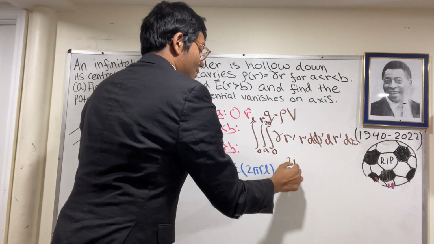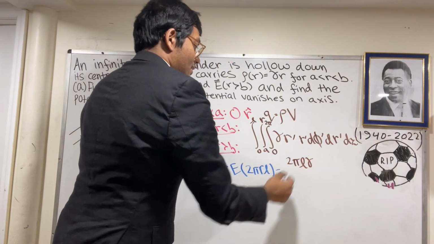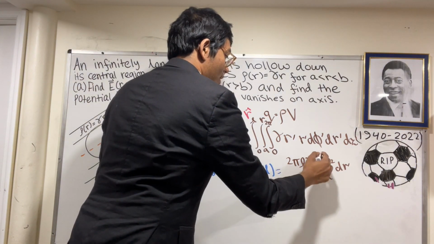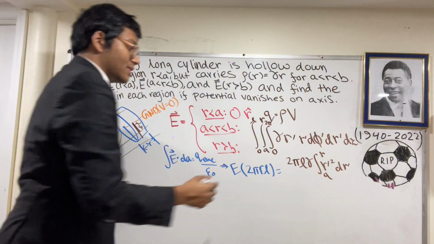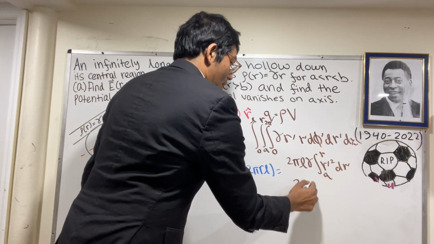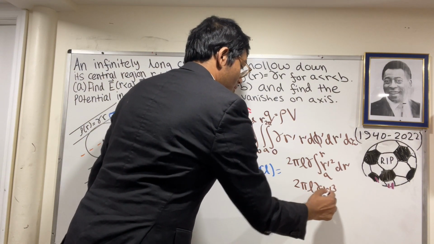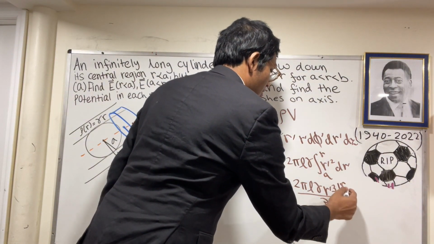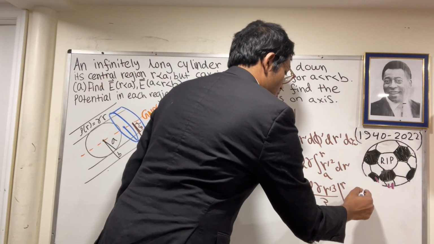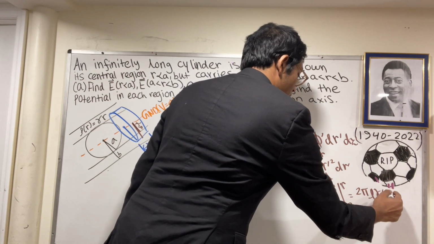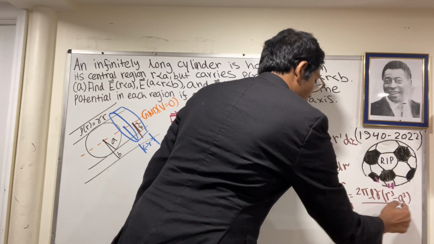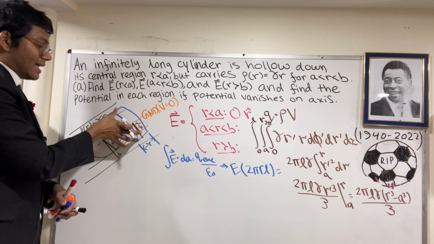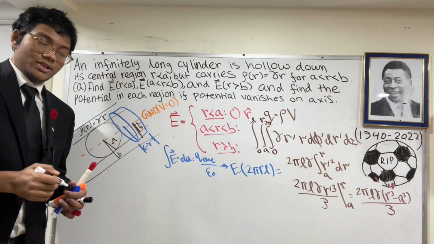That's pretty simple. So let's integrate away phi and z. Those are pretty easy. That's 2 pi L gamma times the integral of r prime squared dr prime as r prime goes from a to r. Okay, so this is going to give us 2 pi L gamma r prime cubed over 3. And of course, the limits of integration dictate that r prime go from a to r. So this is going to become 2 pi L gamma (r cubed minus a cubed) over 3. That is the total amount of charge enclosed for a Gaussian cylinder of arbitrary radius within this annular region.